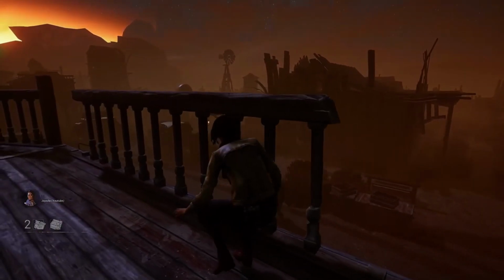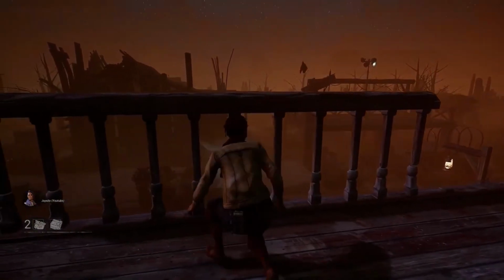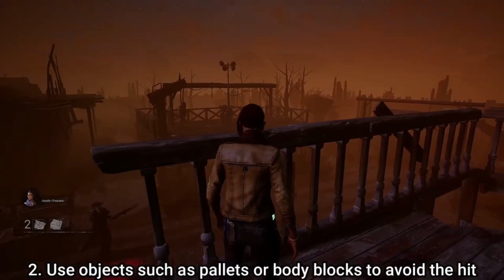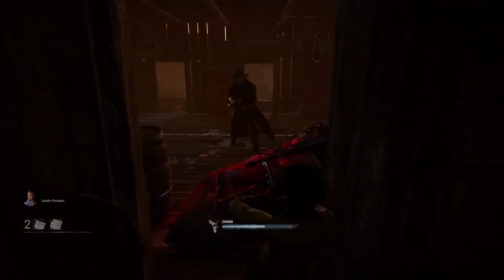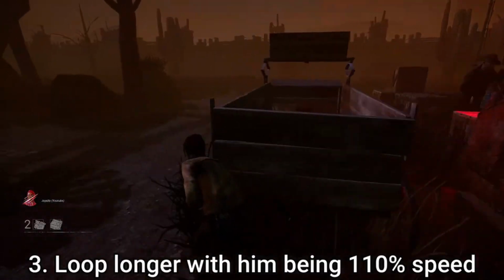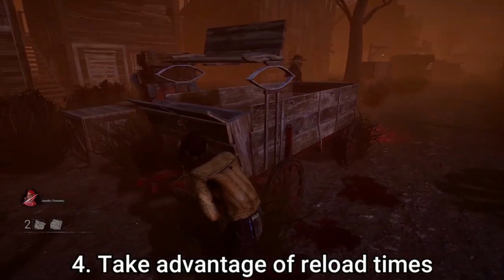Like all range killers, the best tip is to avoid line of sight so he can't hurt you with his harpoon gun, so use the tiles to your advantage. If you are shot, then try to use objects to get in between you and the Deathslinger. This is normally extremely good with pallets, so dropping the pallet before the shot will protect you and give you the deep wound status, provided it's a safe pallet. Remember, the Deathslinger is a slow killer with 110% speed, so use it to your advantage when looping. If he misses a shot, then make sure you use this to your advantage, as the Deathslinger will have a reload time to reload his gun, so use that time to gain distance.